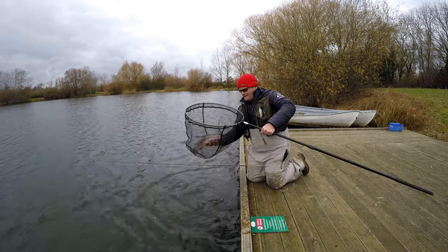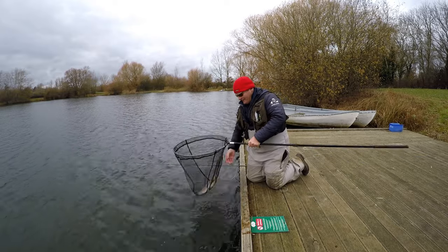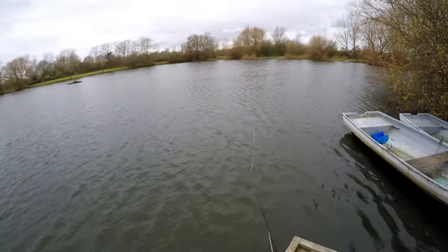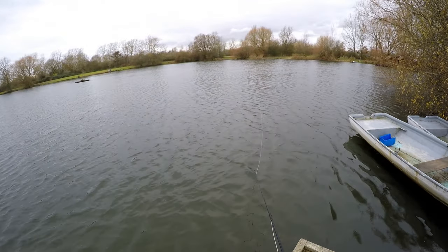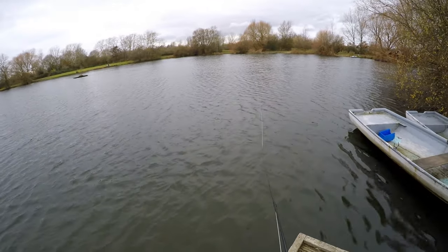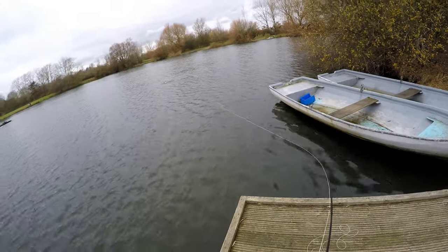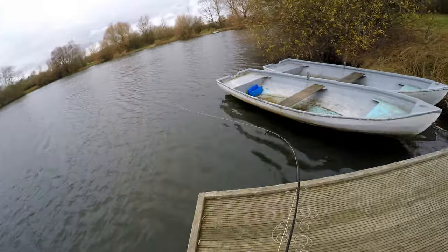Decent fish that, lovely bit of colour too. Perfect. And away you go. There we go, nice steady take. Same thing, stop him splashing around. Keep that rod tip down to the water.